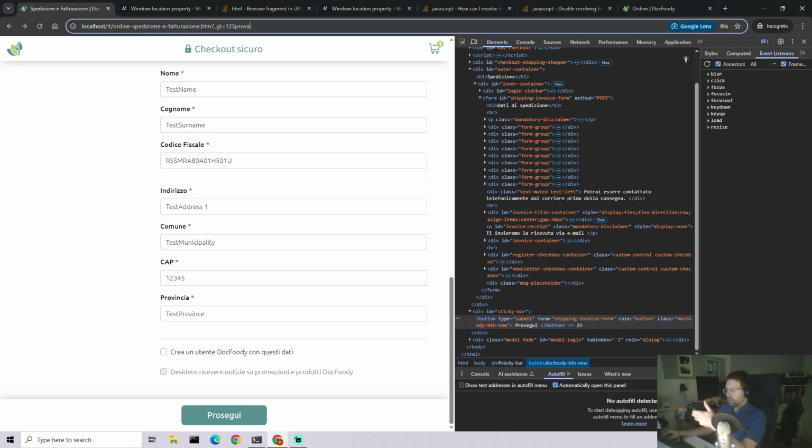If you don't have an anchor but a button that triggers some JavaScript that navigates to another page, setting window.location to whatever URL you set there, you will lose the query string.